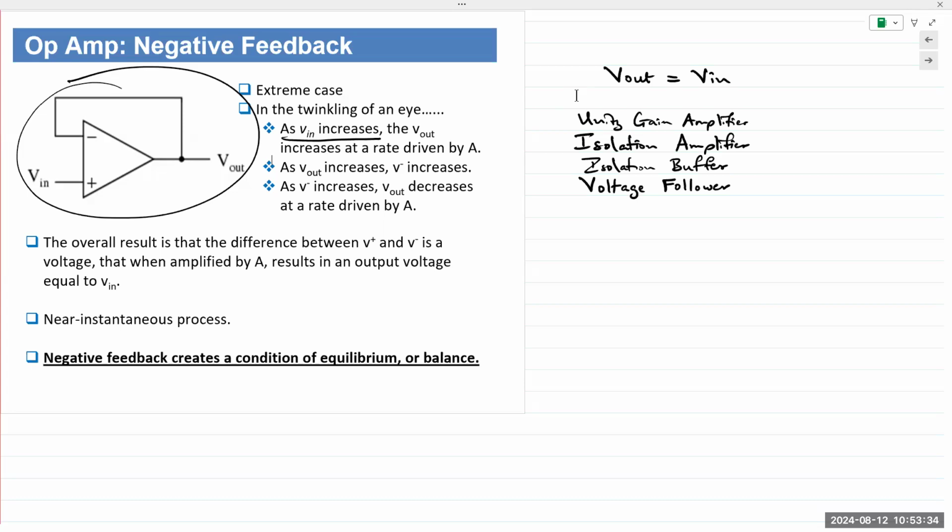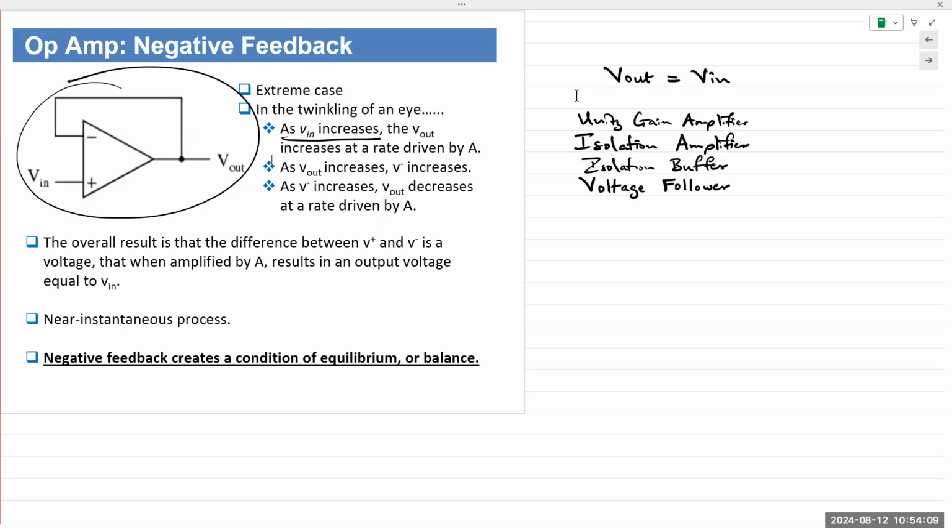One thing to keep in mind, we looked at properties of an op-amp. When we create circuits using these op-amps, the properties of those circuits are different from the properties of an op-amp itself. So if an op-amp has infinite or very high input impedance, and then you build a circuit, the circuit itself will also have some properties, such as high input impedance or low output impedance. Those would be 2 different things.